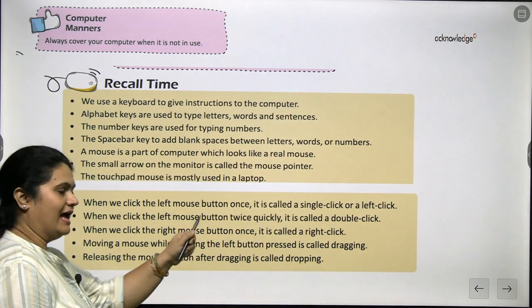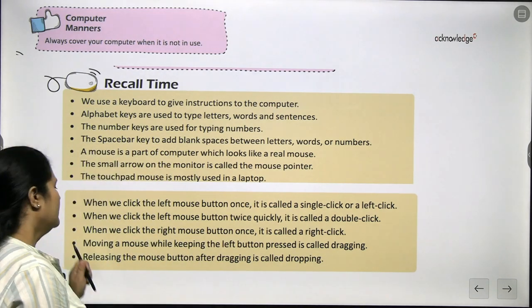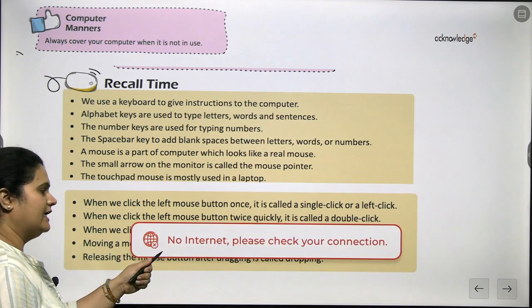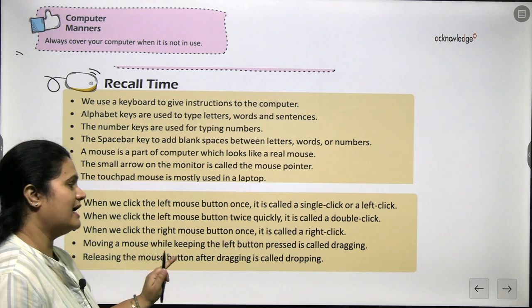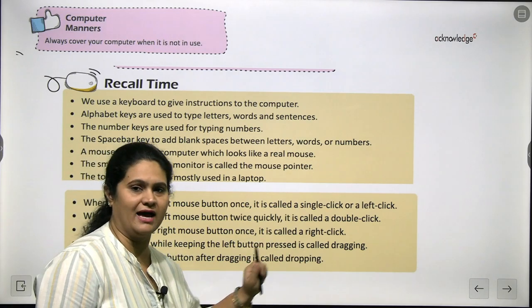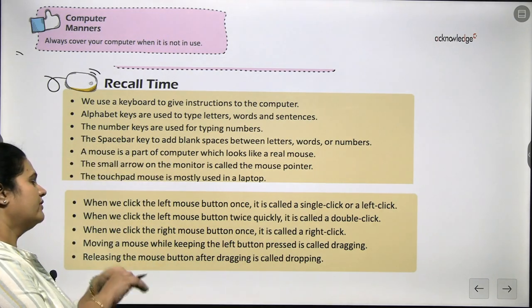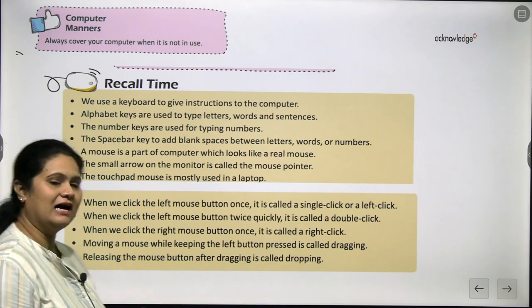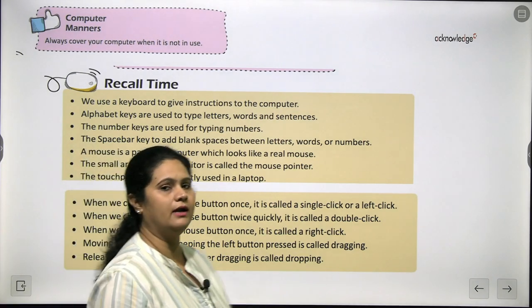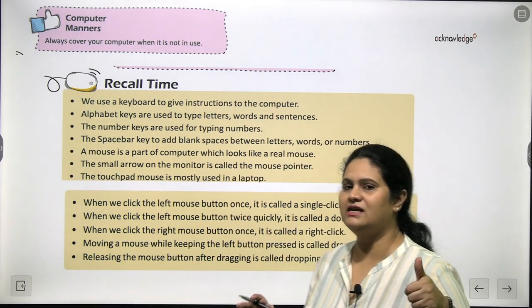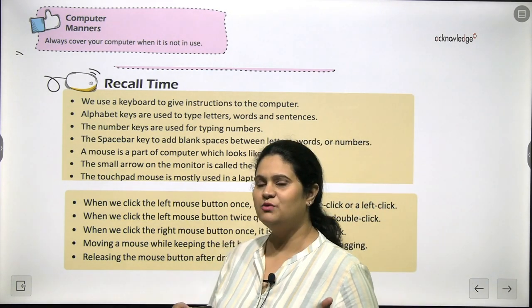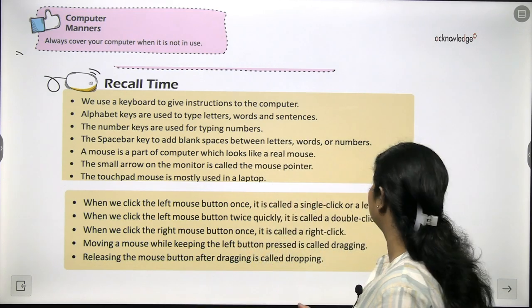Also, we have dragging and dropping, moving a mouse while keeping the left button pressed is called dragging, and releasing the mouse button after dragging is called dropping. Is it clear? Is it understood, children? Let's move on. Very good.